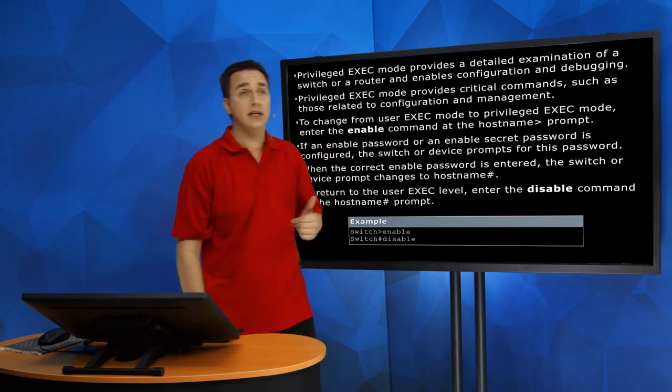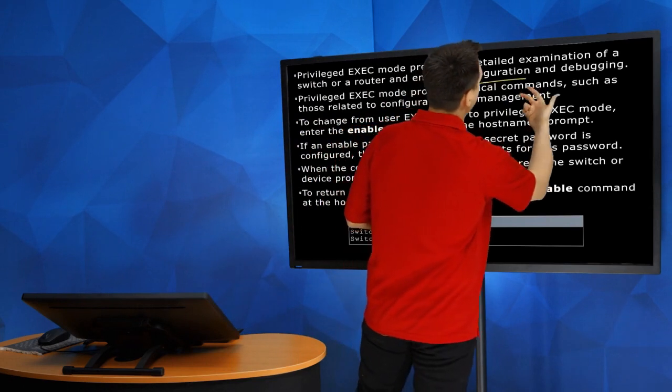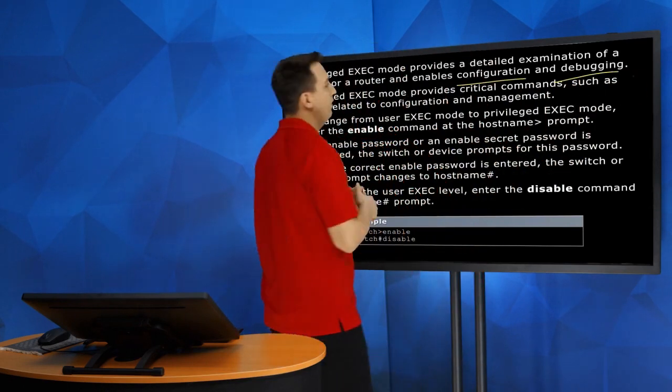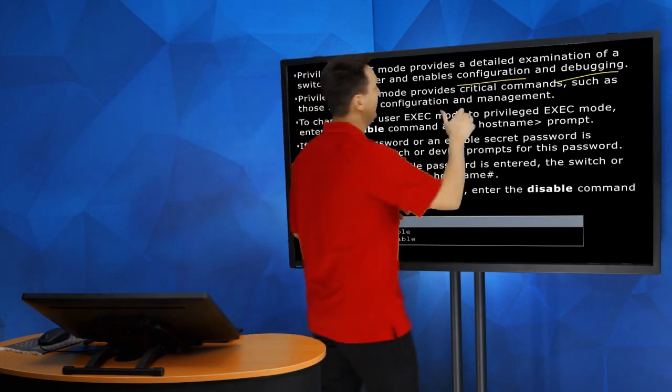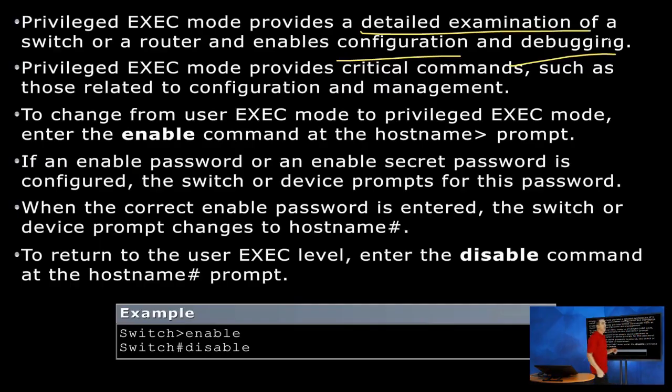But now we can configure the device as well. So we have the configuration abilities, we have the debugging abilities, we have the ability to examine our device in detail. So privilege exec mode, yeah, we are elevating our privileges, giving ourselves the maximum amount of privileges here when we type in enable. So we're going to have access to those critical commands that we need to perform our configuration and our management tasks. As I described to you earlier, we typed in enable in order to go from user exec mode to privilege exec mode, and we see that example down here at the bottom.